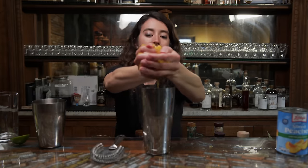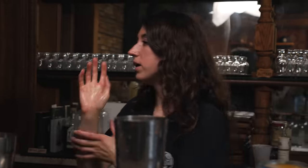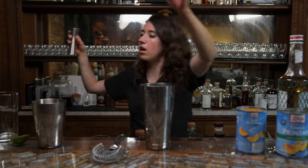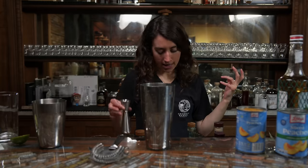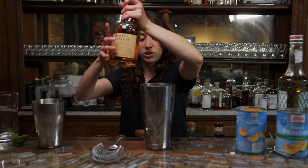So, shoot. It's not juicy enough, it's too syrupy. Maybe if I just squeeze them. You express your peaches. All right. Oh God, okay, now we need peach syrup. 1 ounce, we got 2 of them. 2 ounces of the lemon. Angostura bitters. So then you add your monkey shoulder.